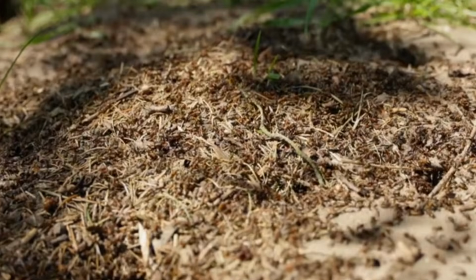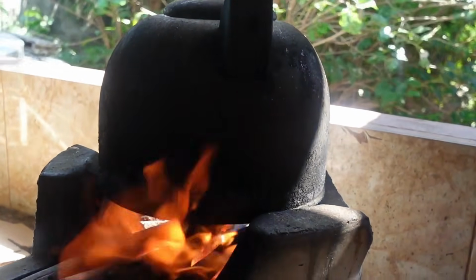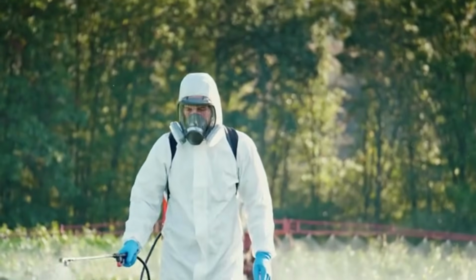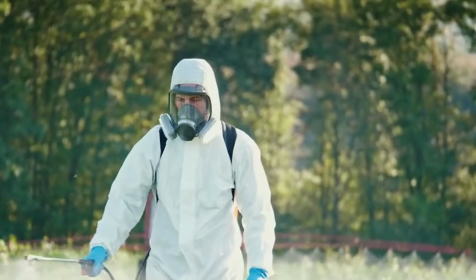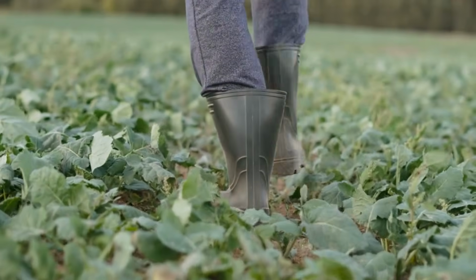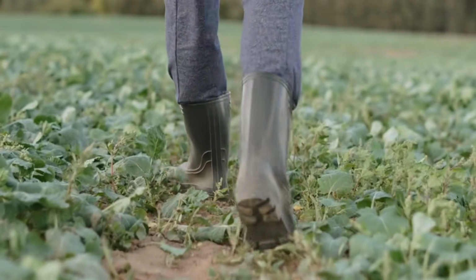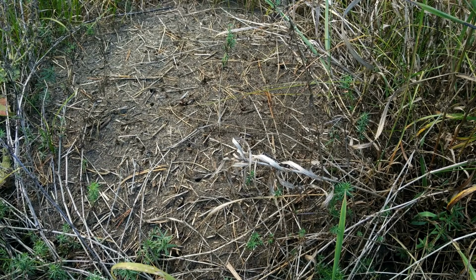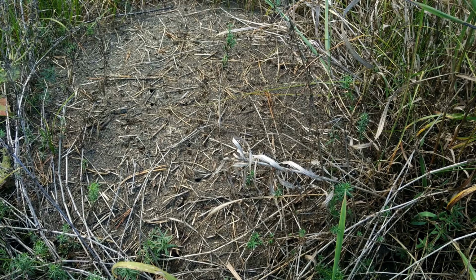None of this is a gentle process, and rushing it is how people get hurt. A gallon of near-boiling water sloshing at close range in bare grass is genuinely dangerous. And every farmer who does this regularly has a story about the one afternoon he got careless and paid for it. Thick boots, long pants tucked in, eyes on the ground the entire time, because a startled colony doesn't wait to sting. Grass dies too in a 2-foot ring around the mound for the rest of the season. No version of this pretends to be tidy. It demands the same respect a fire always demands. Nothing more forgiving than that.